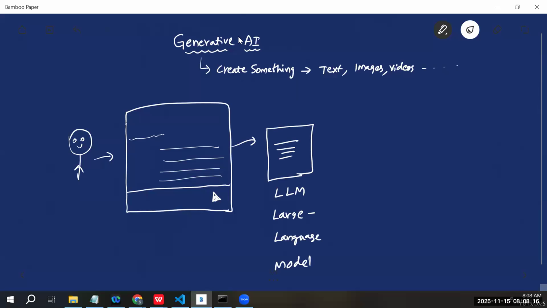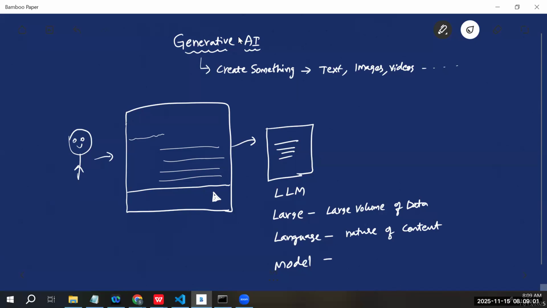So what is large in this large language model? Large means a large volume of data: a lot of parameters, content, and information. We use that large volume of data for training this model. The second word talks about language, which is the nature of content, what type of content is used. It can be text data, image data, video data, and languages like English, Hindi, Telugu, or different kinds of languages used for training the model.